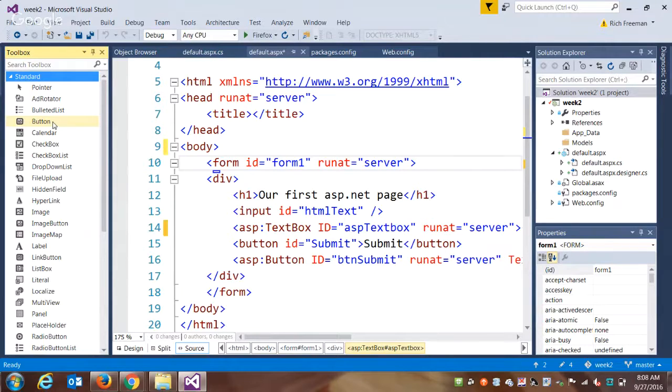One of the other things that we're going to do is look at building a master page. Anybody remember from week 1 what a master page is in ASP.NET? That includes header and footer. Yeah, it's basically a template. So we can set up a template for our application, and then all of the pages can use that template. So we don't have to keep putting this stuff back in.